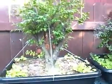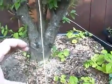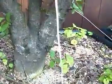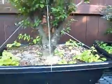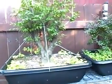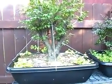It's just one of those trees that I kind of impulse bought because I hadn't seen a euonymus with a nice thick trunk like this before. I mean, that trunk's bigger around than a pop can, so it's a pretty decent size. Didn't have a really good root base on it. I did an air layer on it, separated the air layer, stuck it in this pot, and as you can see, it survived. It's doing quite well, but just not 100% sure what's going on.